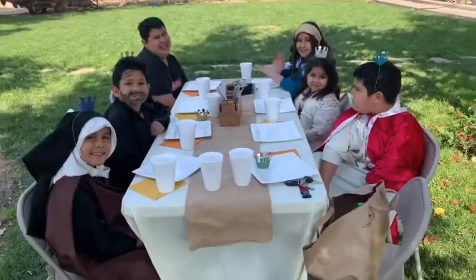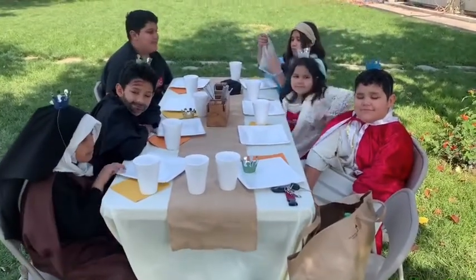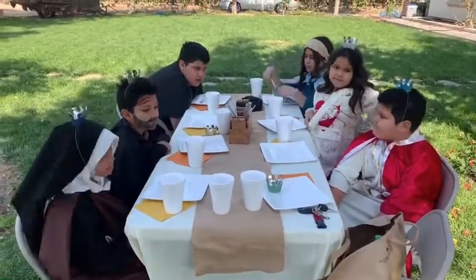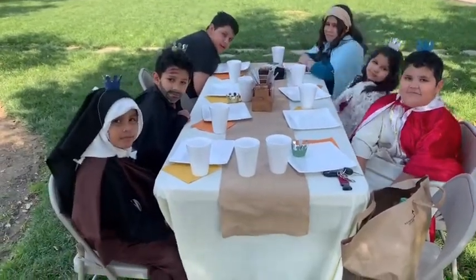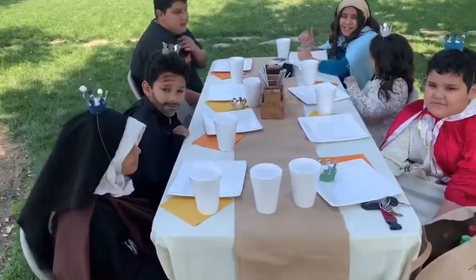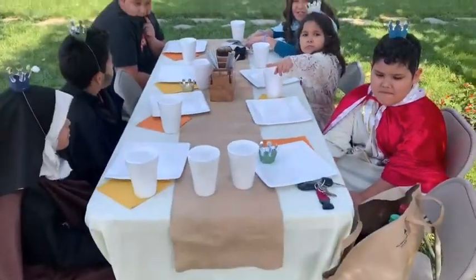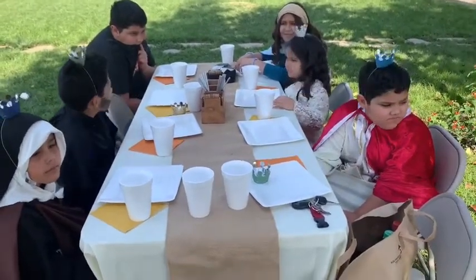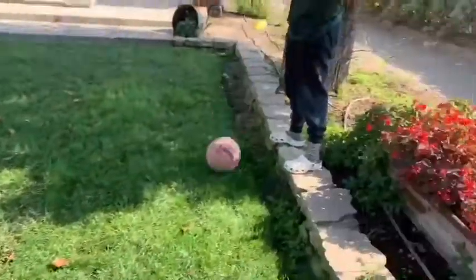So our saints are ready to go and have their feast on this very special day. We have our Saint Nicholas, Immaculate Heart, Saint Veronica, Saint Cecilia, Saint Clair, and Saint Isaac, and we have Saint Jacob. And see, Sophie, he was supposed to be another one. Okay, so we're just going to wait for one more person, and then we are going to start. Oh yeah, that's right. And then we have Saint Sophie.